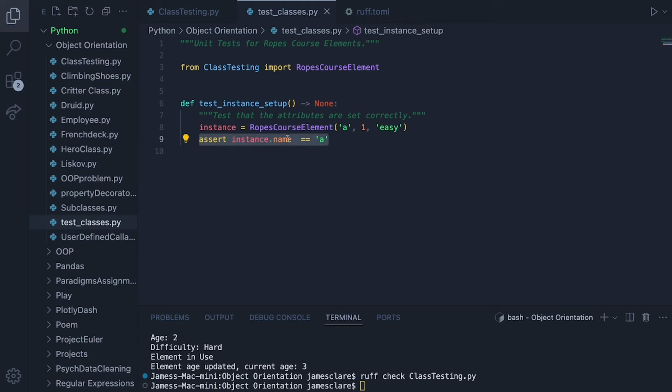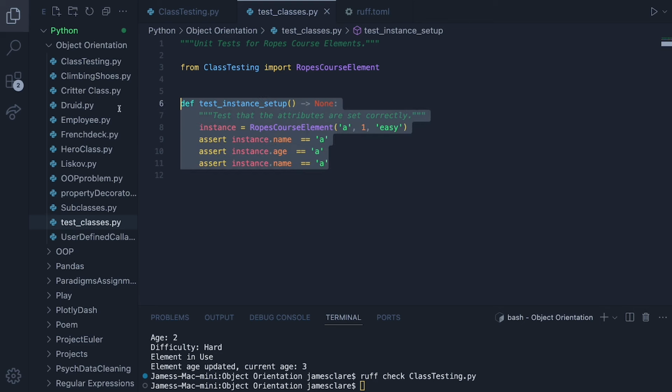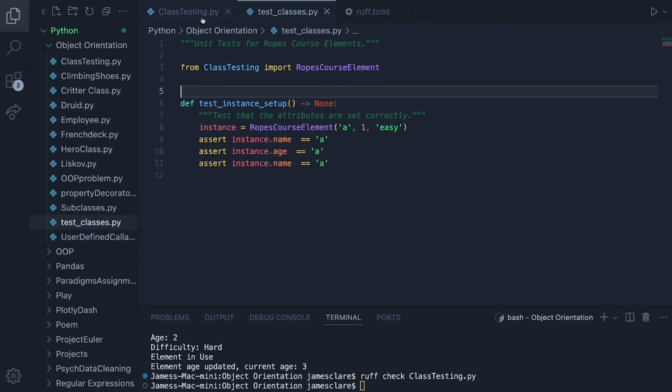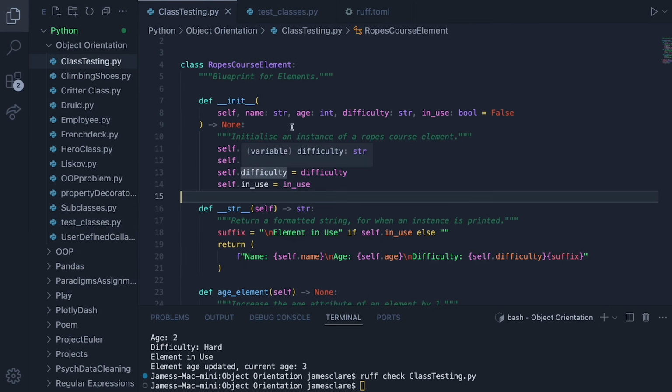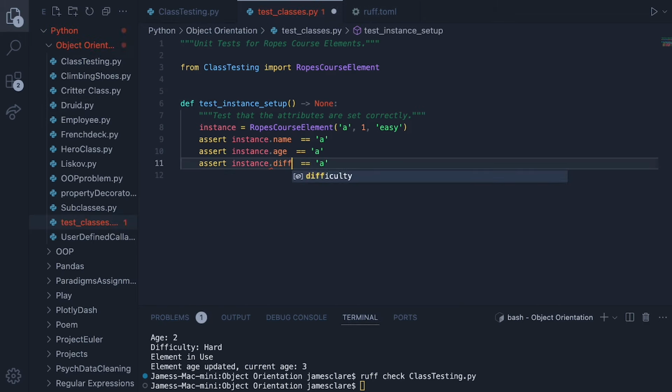But the whole point of unit tests is, it's almost like you're playing the long game. If you're working on this code, it's going to be in use for a couple of years. Just having a fail-safe piece of logic that checks whether the class is being set up exactly as we intend every single time. And this could run on a push to Git or whatever. It doesn't really matter.